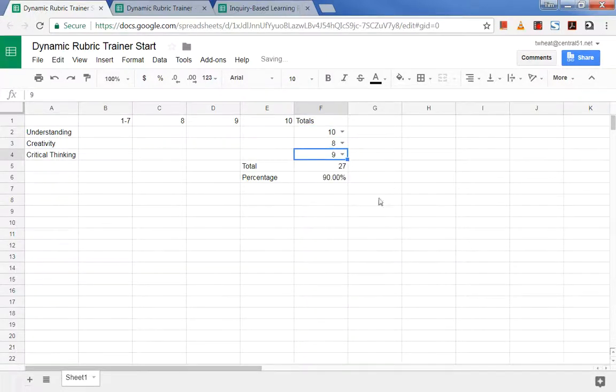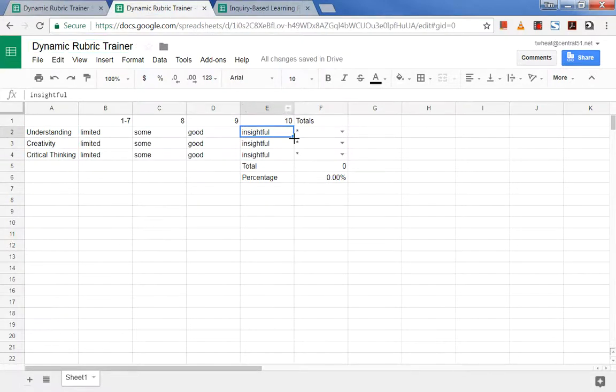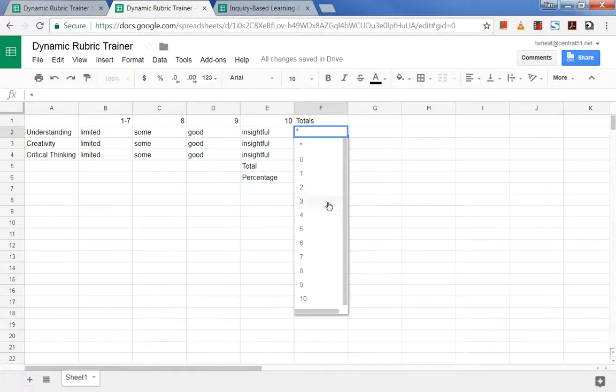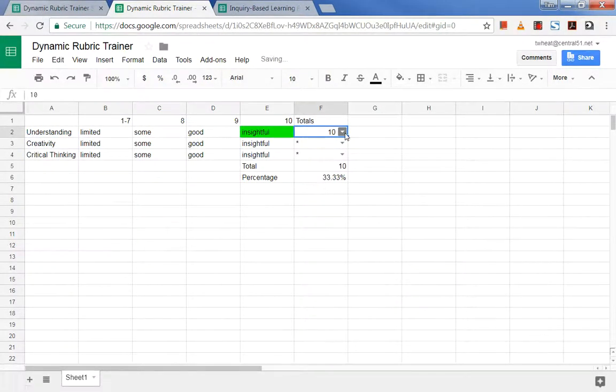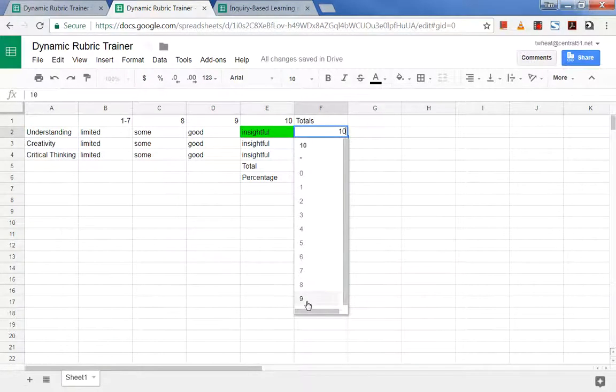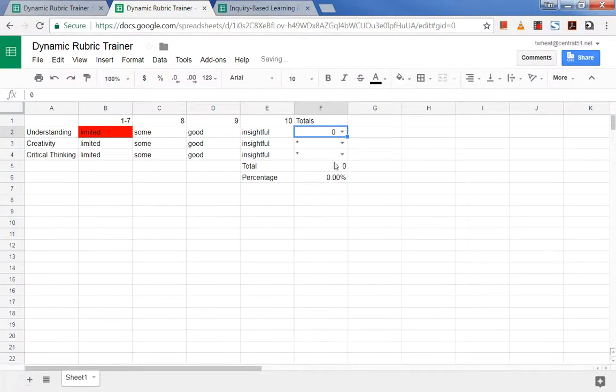Now, the next level is having colors in here. In order to make things a little faster for the video, I have that already in this next one. So we still have the same thing here. Everything is added up to 0, except for now when we put stuff in this first one, like if we put a 10 in, it turns green. If we put a 9, it turns there, 8, there, and anything 7 or below is going to be down here in the red. So we go back to here, and I'm going to show you how to do that.